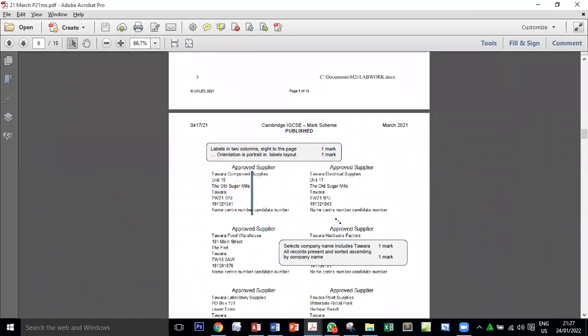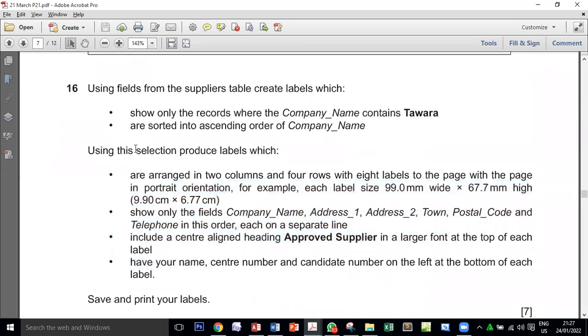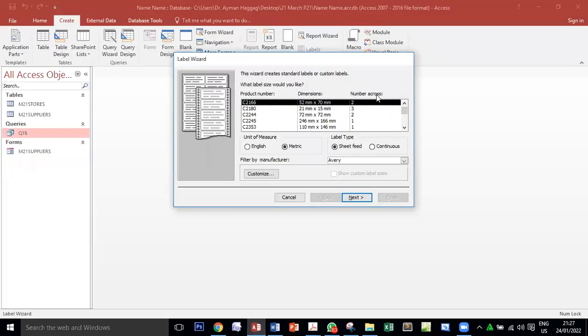I need it in the form of 2 columns. So number across will be 2. How is this written in the exam? Because in the exam you will not look at the mark scheme. Let us read the exam, but I'm using the mark scheme to help you expect what you will get. Use this section, produce labels which are arranged in 2 columns. Please keep that number across 2. So number across is telling you how many columns you will have. So keep it 2.